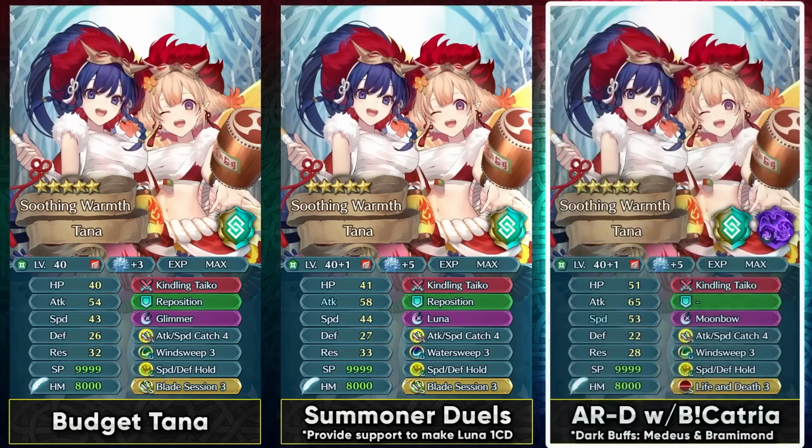And you can also use her in Aether Raids defense with Brattle Katria. Life and Death can be run because the attack check in her weapon is a visible attack check, so it could help you, and you can definitely take care of a lot of Brave Hectors and Ascended Idunns and check them. And you can also quad attack while having Windsweep because of the partial null follow-up. So with Brattle Catria, she's going to be really strong.